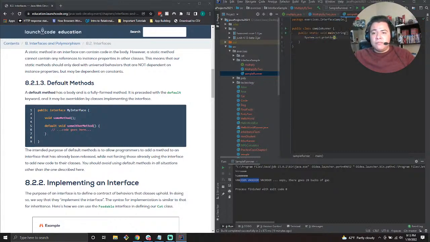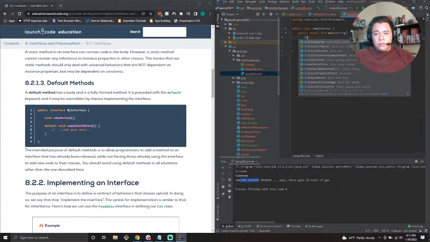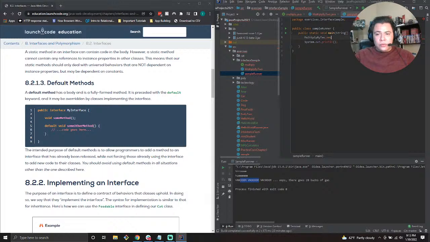So we'll do multiply, oh, multiply by 2 sample is equal to a new multiply by 2.